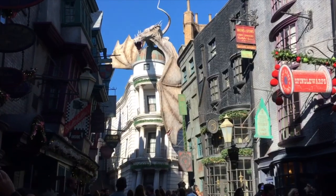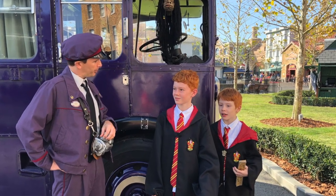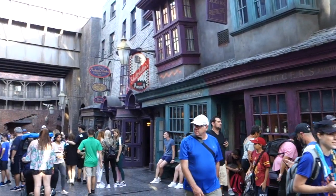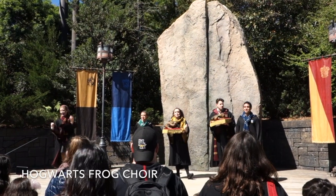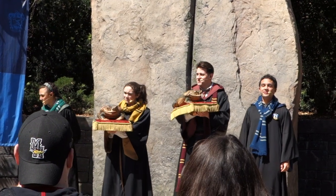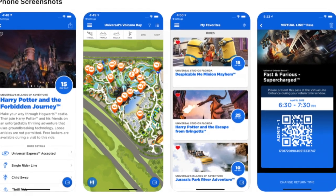The Wizarding World of Harry Potter is not just about rides and attractions — there are also shows and interactive experiences all throughout the park, so take it all in. Visit all the shops, take in all the details, and check out the shows at their different times. My next tip is to download the Universal app, which will help you figure out wait times and see show times and events happening inside the Wizarding World.